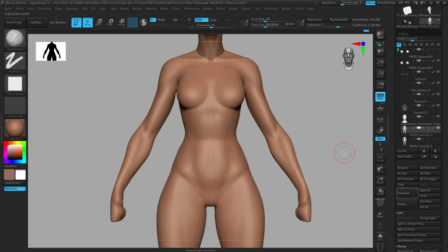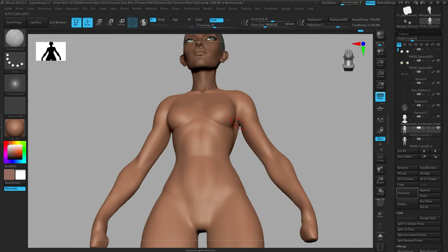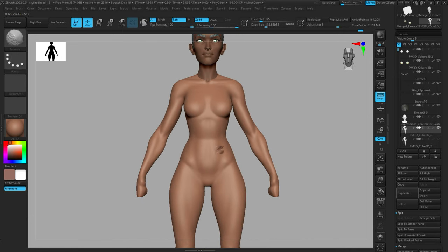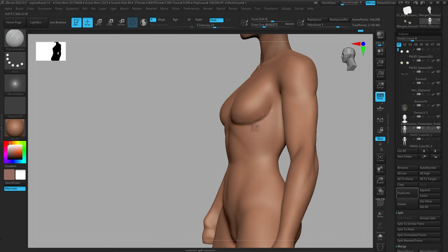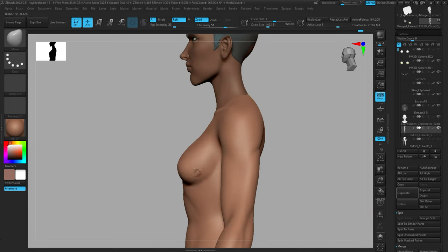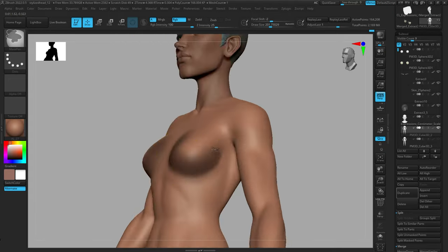And commonly, also just make your character black, like just set your color to full black and look at the silhouette. Because if the silhouette doesn't feel right and feel convincing, then it doesn't matter how much muscle anatomy sculpting and musculature you do, it's not gonna feel right. So make sure you always go back, look at that overall shape, and don't forget the overall feeling of the character, because that's arguably more important than perfect anatomy on every small muscle group.